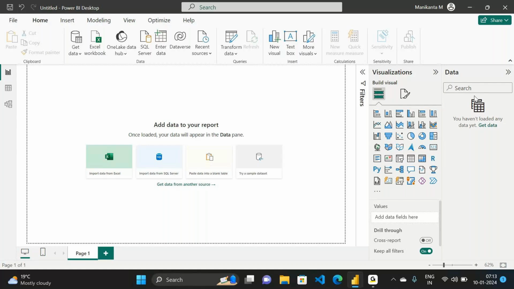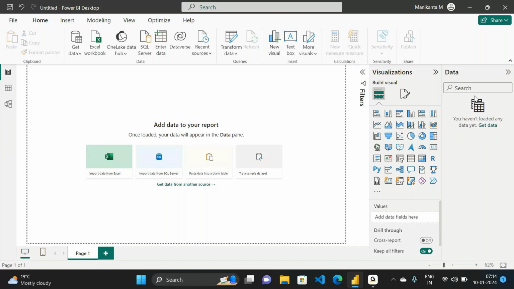For example, an HTML file where we write code, or any XML file, is not in tabular form, right? But once you gather that data into Power BI, that data also will be in tabular form.